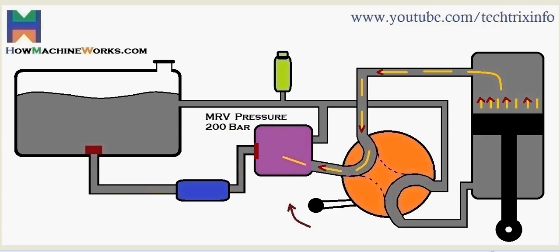So a pressure above 200 bar happens. The main relief valve acts and it reroutes the oil into the return line. So it does not allow the oil to go towards the hydraulic pump to damage it. It reroutes the oil, gets filtered and gets back towards the hydraulic tank. So that's how a main relief valve protects the hydraulic pump.